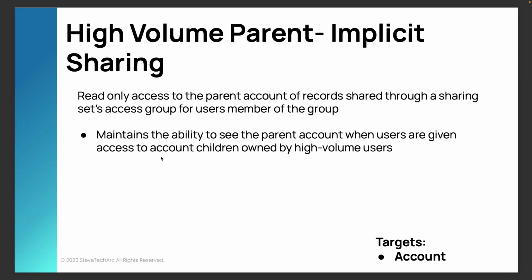And then the last one, high volume parent implicit sharing. Read-only access to the parent account for records shared through a sharing set. Maintains access to see the parent set. A little more obscure. We'll see about demoing these in a video. So those are our sharing rules that are implicit and non-implied.